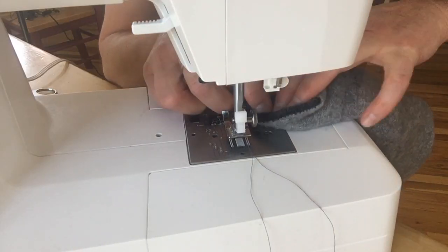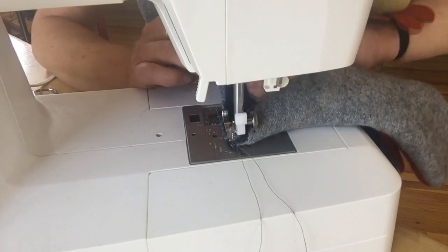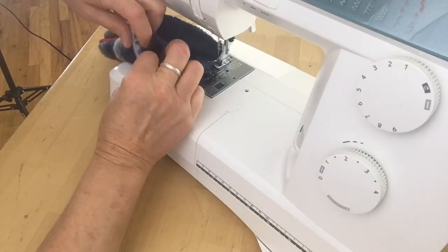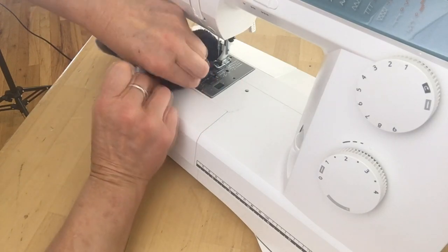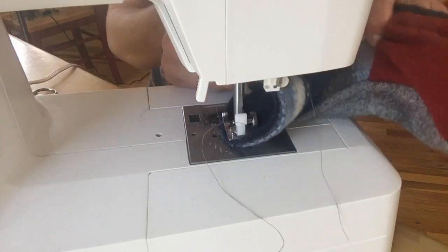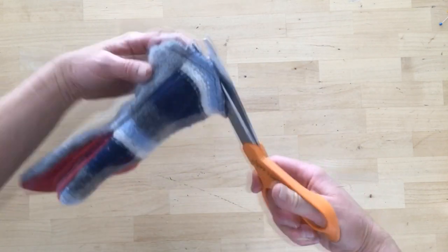Go ahead and bring it to the sewing machine. Using the edge of the presser foot as your seam gauge, go ahead and sew, backstitching at the beginning, taking your time to ease and stretch as you sew and to line up the layers of the fabric so all edges are even. Take your time. Pull out your pins as you sew and backstitch at the end. Go ahead and clip that seam allowance.